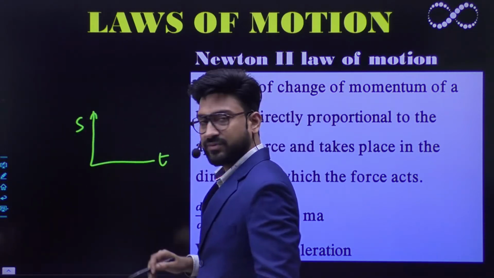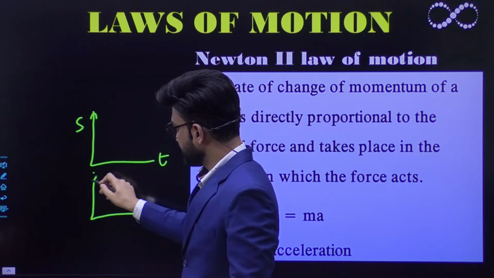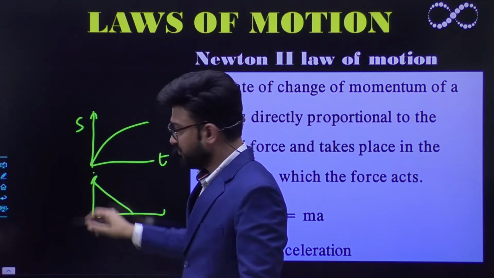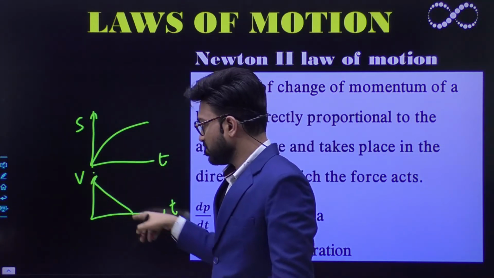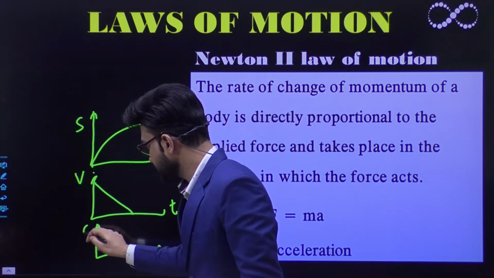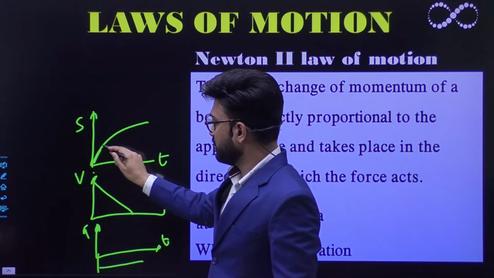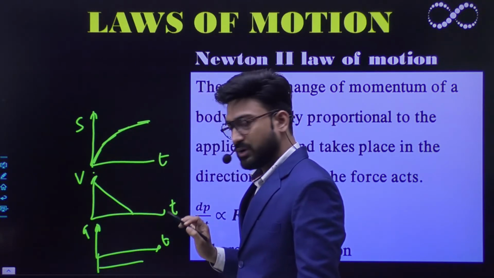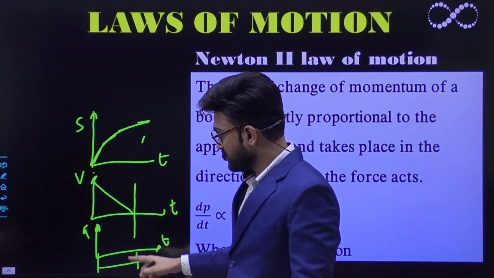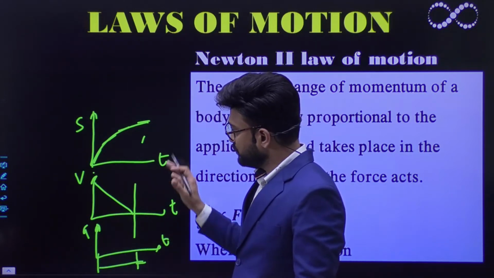Displacement time graph. Okay, slope of this displacement time graph will give you the velocity time graph. Slope of velocity time graph will give you acceleration time graph. Okay, so here the acceleration is negative and its slope keeps on decreasing, so that's why velocity keeps on decreasing. Okay, and velocity is decreasing at a constant rate, so its acceleration is negative. You must remember all these things.